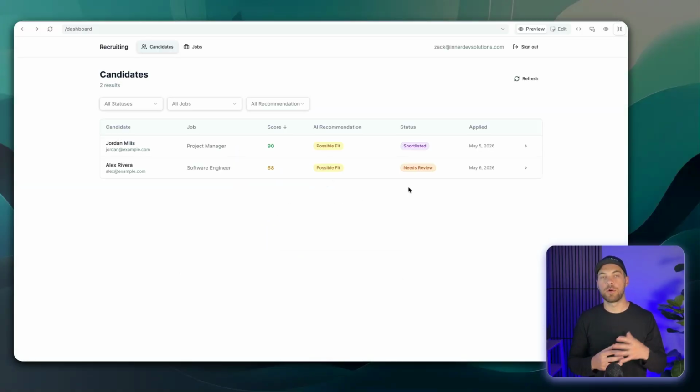Within seconds, Relay processes it, and the record is populated. The recruiter gets a Gmail notification or Slack notification or whatever you want to use for notifications with the candidate name and other details. And before we build the automation, let me show you how I plan it.